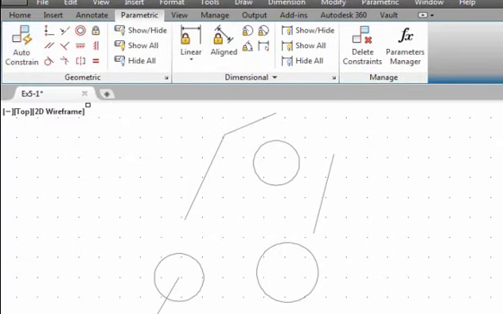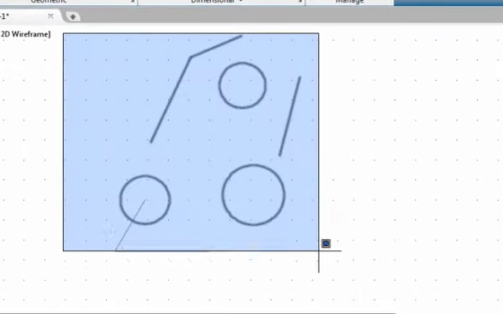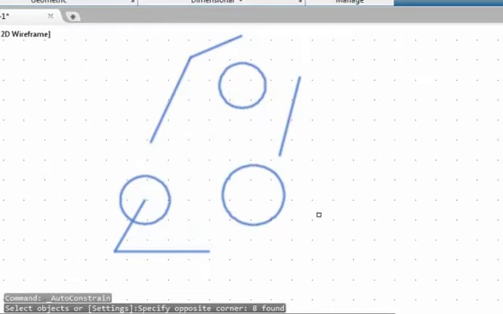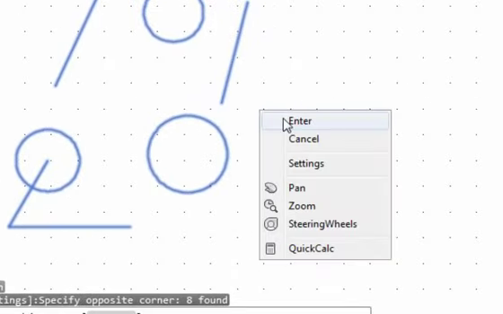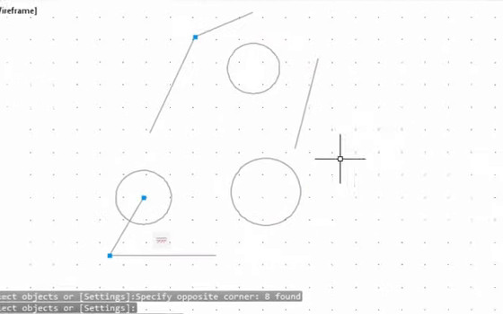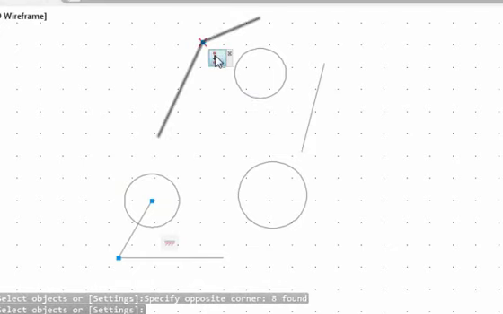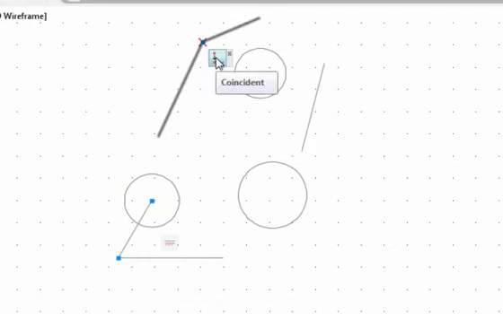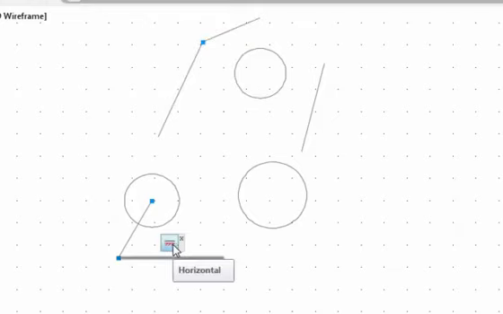The Auto Constraint tool will do a best guess as far as applying any relations based on how the objects were created. So if a line is sketched horizontally, then a horizontal constraint will be added when we use the Auto Constraint tool. Choose all of the geometry we have created using the selection window. Right-click and choose Enter to accept the selection. Notice AutoCAD has created some of the geometric constraints. Where the lines are connected, a coincident constraint has been added. The horizontal constraint is applied to the bottom line.